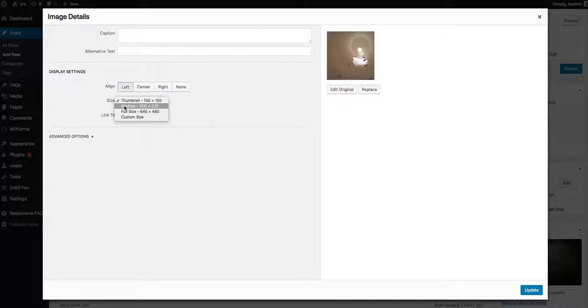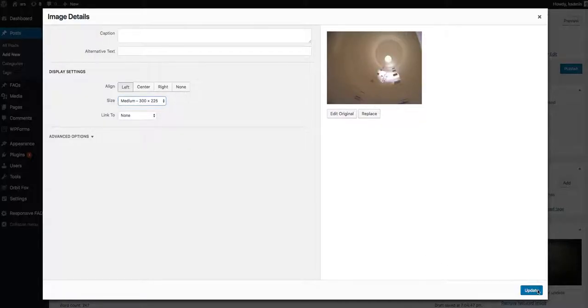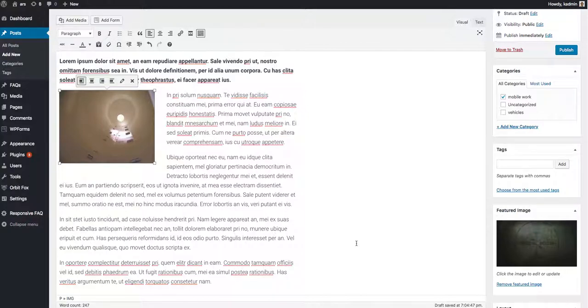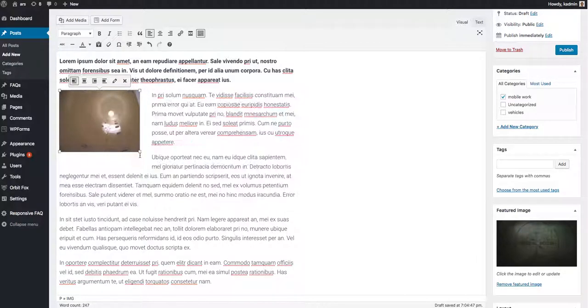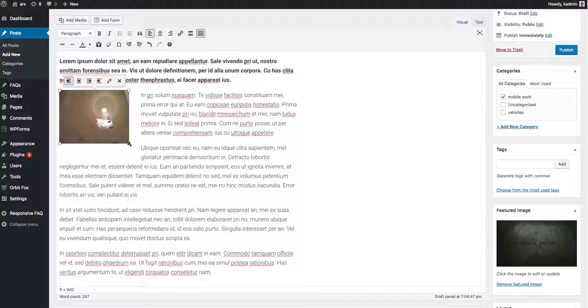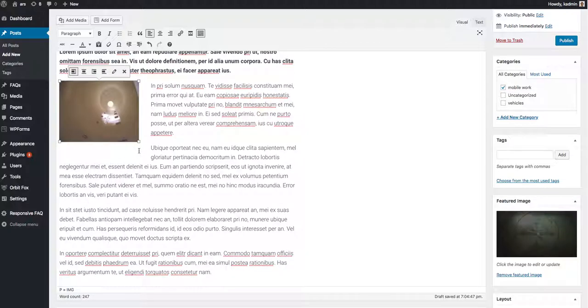So maybe when I was here on medium, I was almost the right size, but a little too big. So what I can do is these handles right here on the corners allow me to mouse over, click on that, hold down the cursor, and I can dial that in to where I want it. And I want it just like that. Something like that. I don't know, somewhere in there. Moral of the story is when you're done, let's add another one.